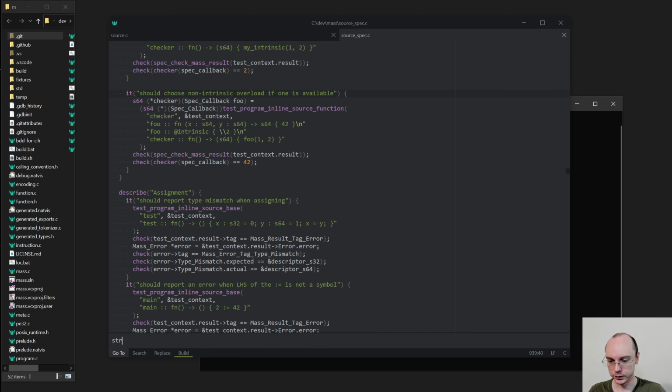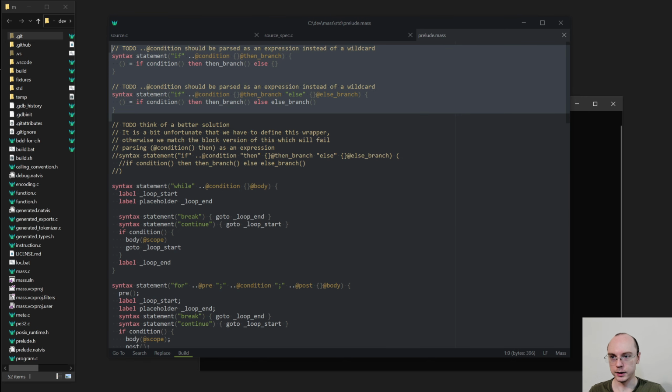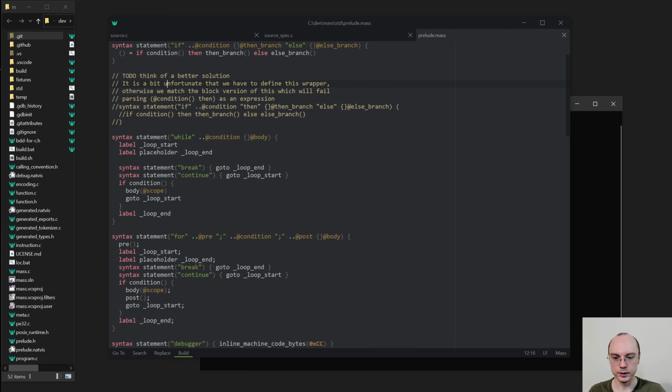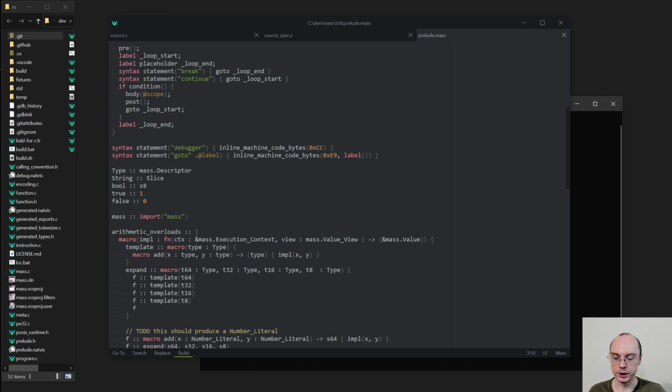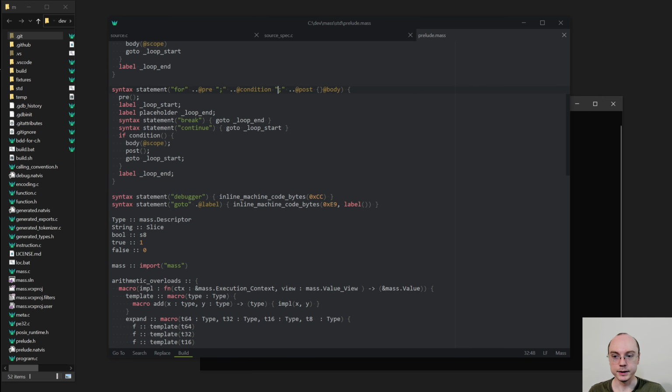So if we go to steady prelude, you can see there are macros. There is a bunch of to-dos connected with them, but that's also something that I hope to address in the coming weeks and months. But the point is, you are able to specify new syntax for the program that you want to have, and then you can define these kind of program transformations, which is very, very nice.